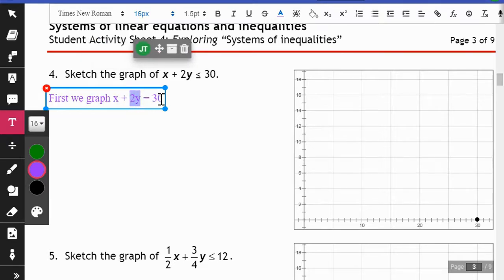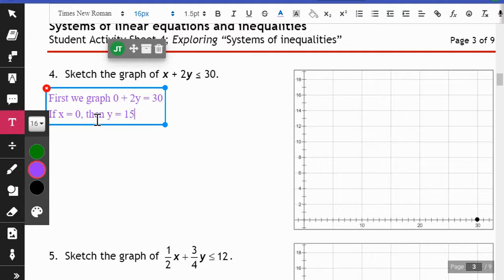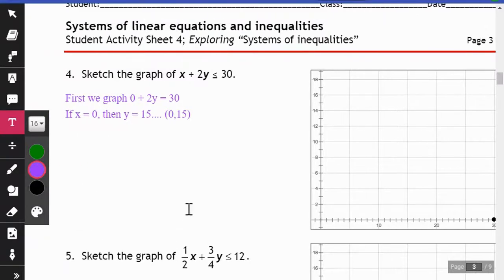The way we usually do this is I ask myself, what if he does 0 small lawns? If x equals 0, that's small lawns. So if he works no small lawns at all, how many big lawns does he have to work to get 30 hours? Well, at 2 hours apiece, he has to work 15 lawns. So that gives me the point where x is 0 and y is 15. In other words, 0 small lawns, 15 big lawns. That gives me 30 hours. That's one point that I'm going to graph in a moment.